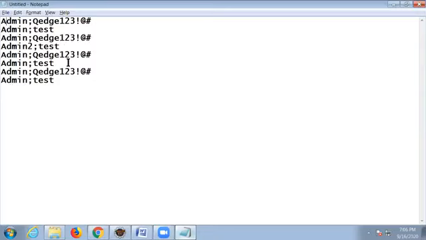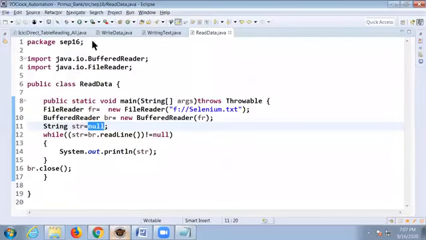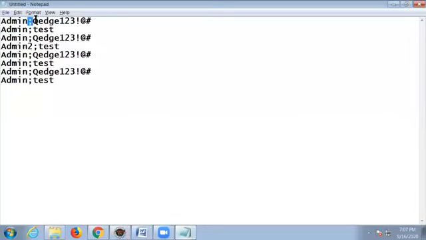We have to split that notepad data into an array variable. What delimiter are we using here? Semicolon. With that semicolon, we have to split into an array variable. So store this data into an array variable, array collection, and with the help of that collection, we can input the data. Okay, let's see how we do that against the application. But you have to prepare data like this in notepad.